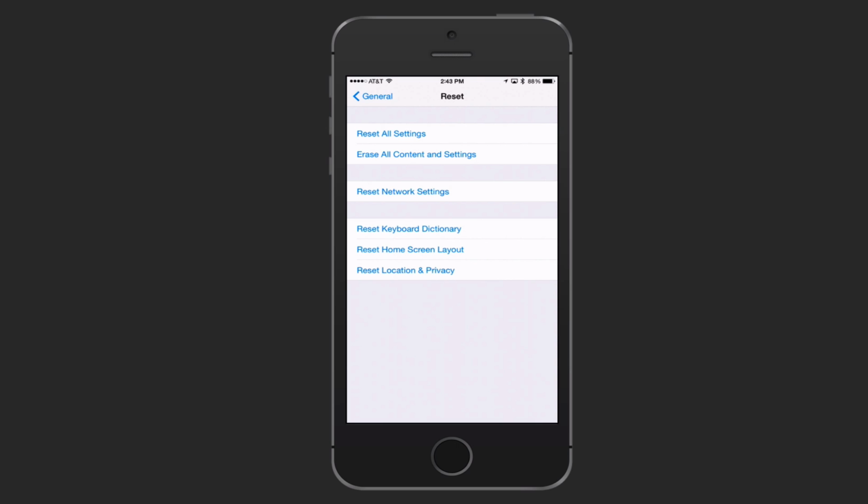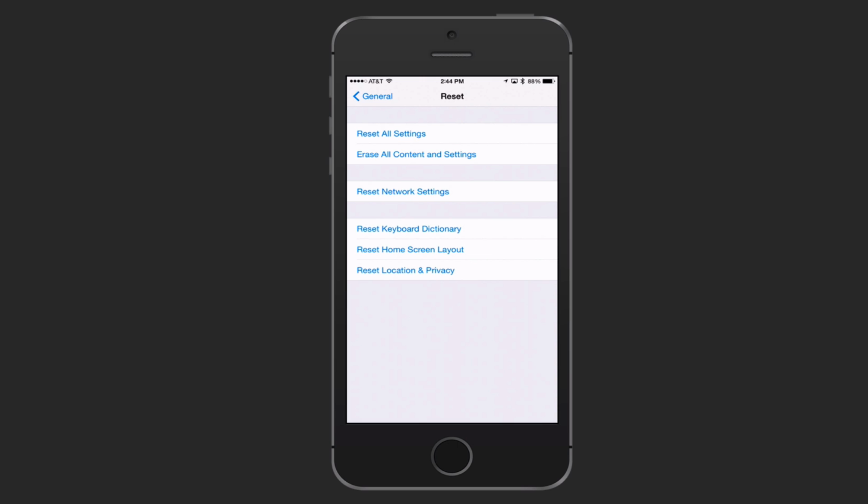The first one is to reset all of the settings, and those are the basic settings on your iPhone. Usually in the Settings menu, it'll put all of those back to the regular factory settings. You have Erase All Content and Settings, which is basically going to take your iPhone and put it back to the factory reset, just as if you had gotten a brand new iPhone. It's going to erase everything on it and return it to you just like you would have gotten it when you got it out of the box the first time. Then you have the Reset Network Settings, where you can tweak the network settings back to their original settings. And you can do the same for the keyboard dictionary, the home screen layout, and location and privacy settings. You can put those all back to their default settings.